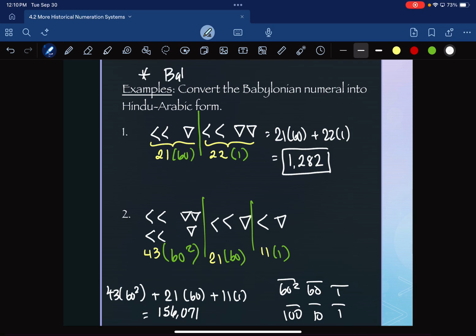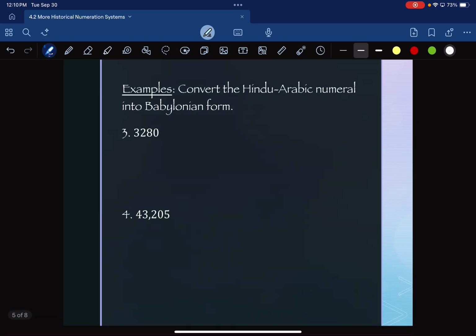When we're going from Babylonian into our system, we're always multiplying. This is always a multiplication step, okay? You see multiplication in these calculations, right? So if we go from Babylonian into Hindu, our system, and we multiply, what do you think is going to happen when we go from our system into their system? We're going to divide. And your calculator is going to be even more important.